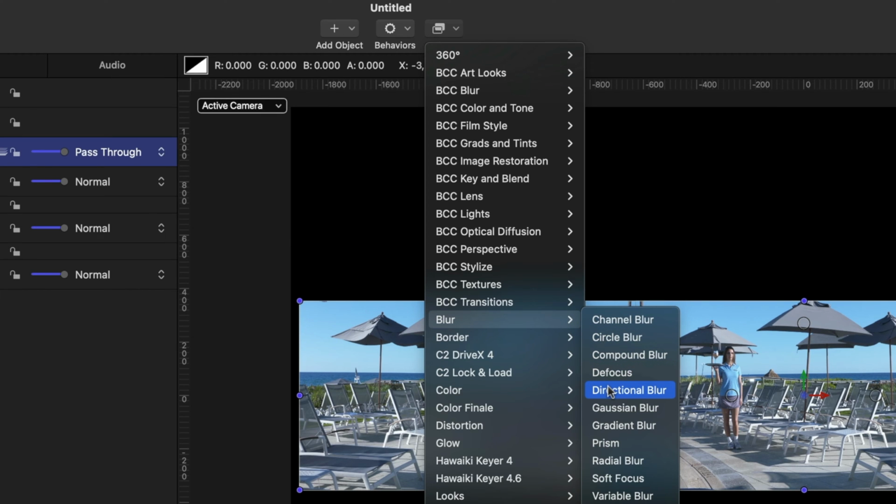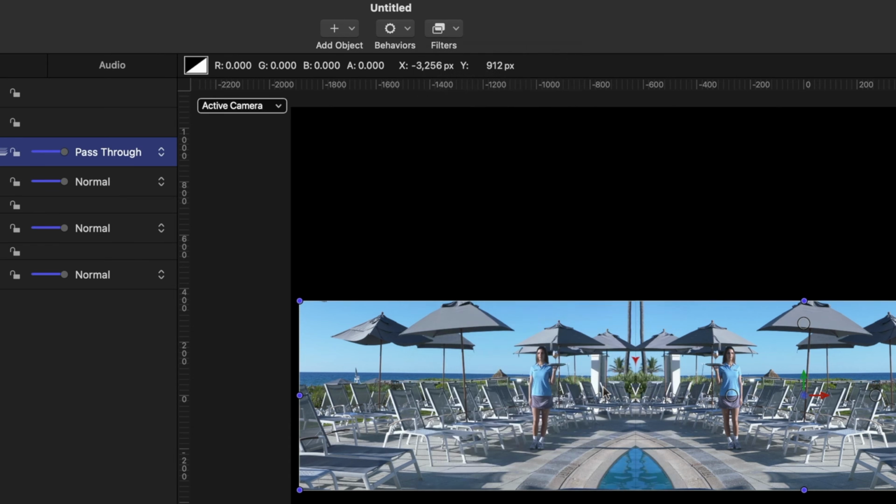Now you may be wondering why I'm not using the motion blur in Apple Motion. I did some tests with this and I definitely found that I preferred the look of the directional blur. Now we want to keyframe this blur because remember, we're mocking an in-camera transition that you would do in real life.